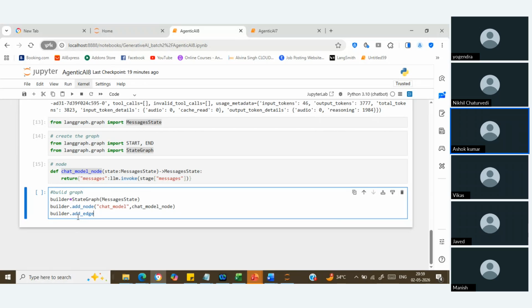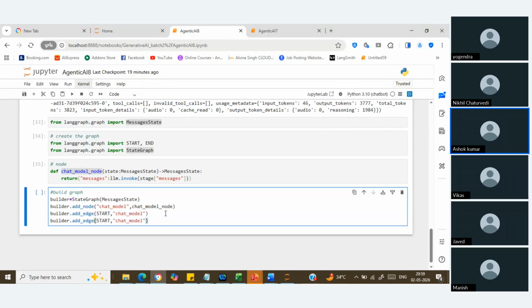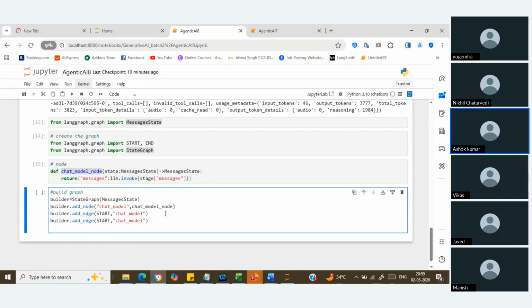And then you can ask if you are not able to get anything at any point of time. So add edges: it will start and it will go to the chat model. That is fine. And let me add some more edges: START to chat model, then to END.